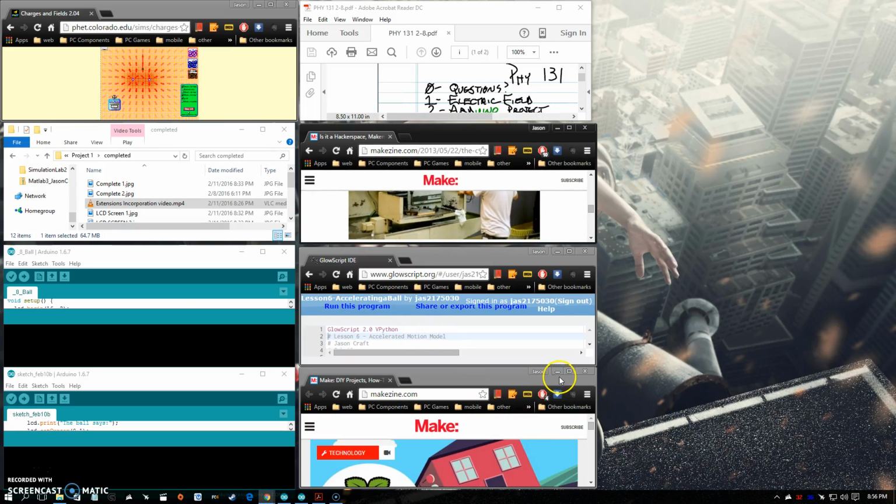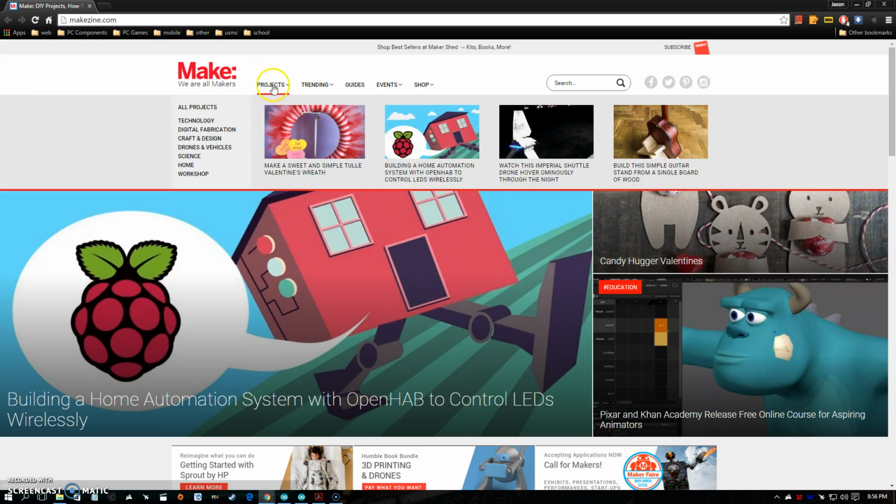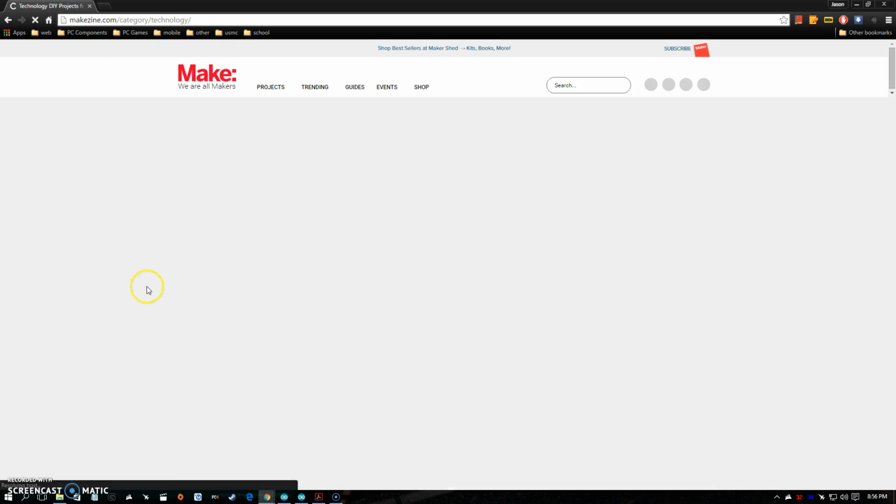And Luan also posted a link to Make Magazine, or Makezine, my bad, which has a number of different projects for all kinds of different things, such as simply building a guitar stand from a single board of wood, as well as other more technological projects.